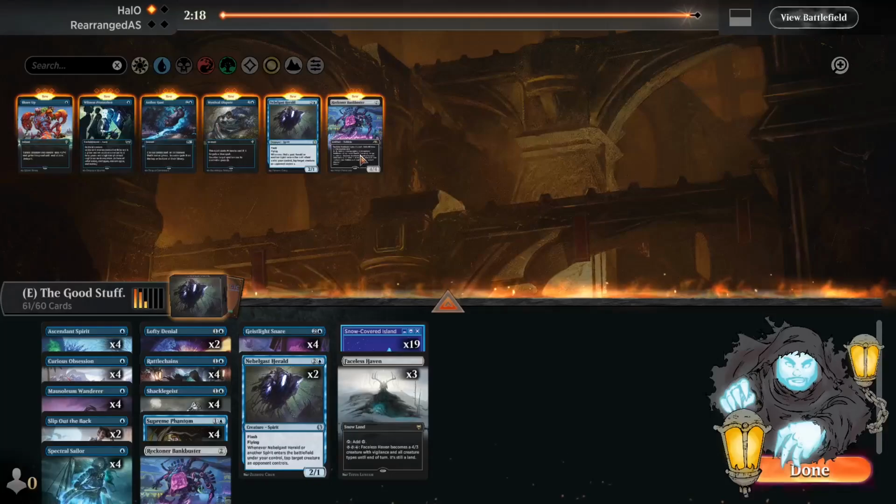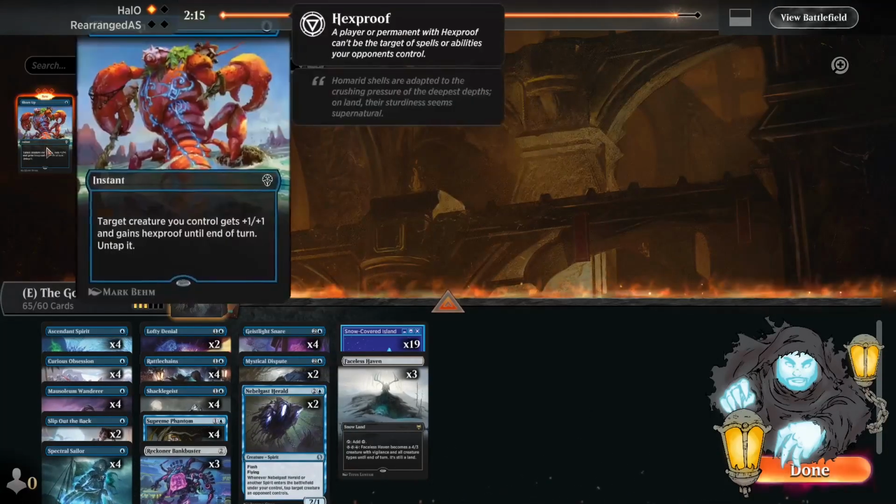Oh, right. So I want the Reckoner Bankbusters and the Mystical Disputes. Do I want Shore Up? Not really.